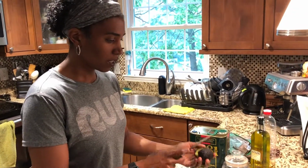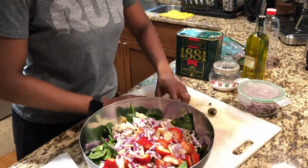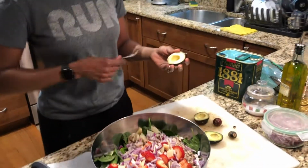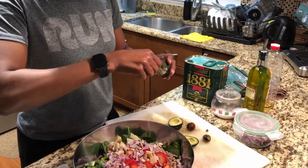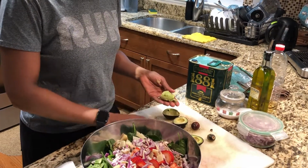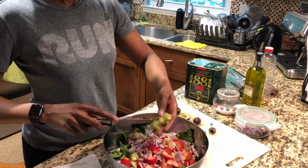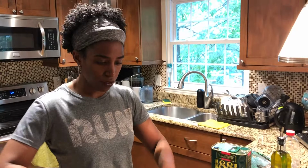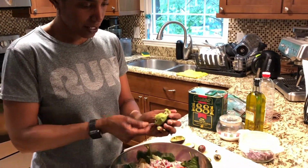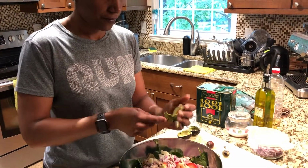We got some good iron in there, some vitamin C, some antioxidants, some healthy fat, some protein. See why your salad can be a meal? And when you make it at home, it's a whole lot cheaper than getting it at the restaurant. Why? Because you're your own server and cook, and you know what you put in it. So we're just gonna scoop all these out, and I didn't scoop these before because it's just too much time.